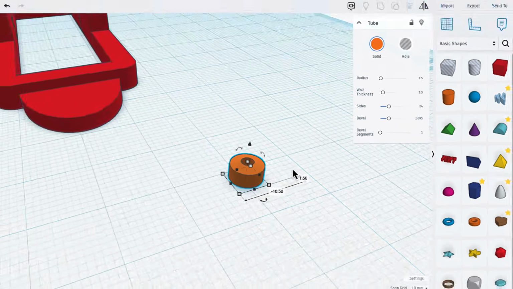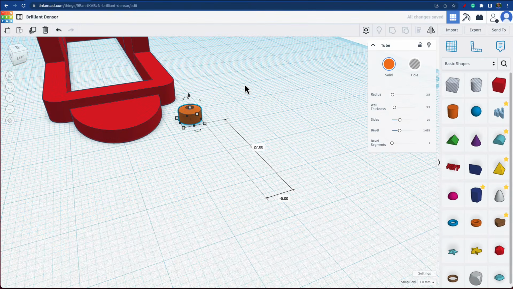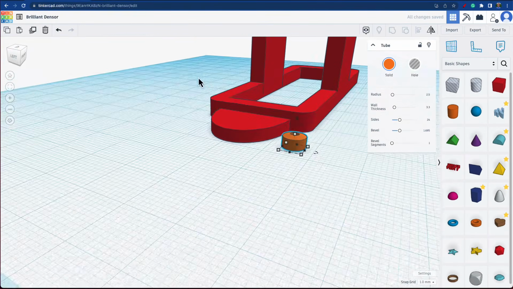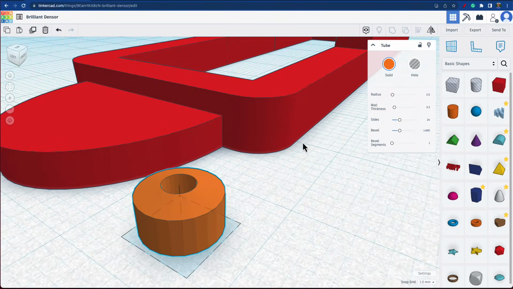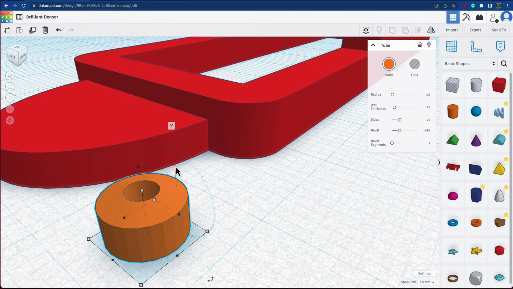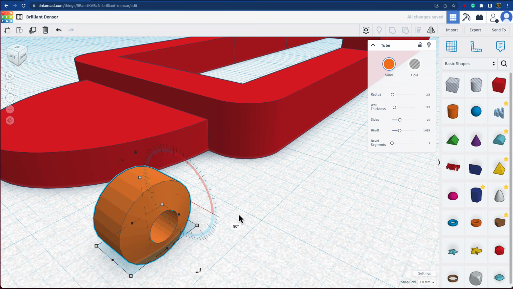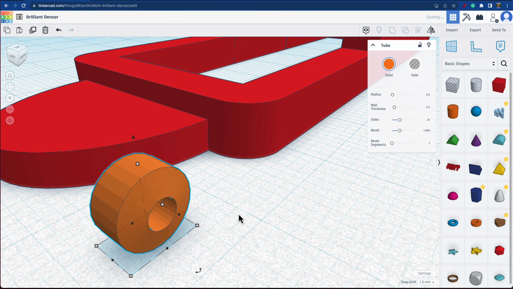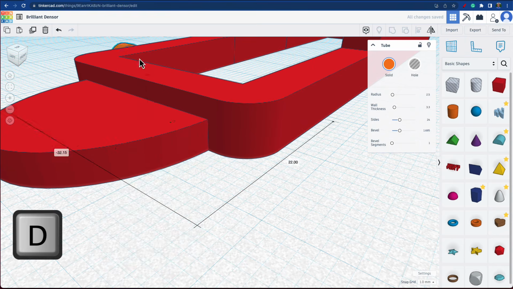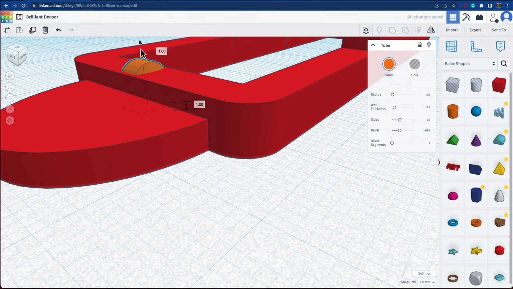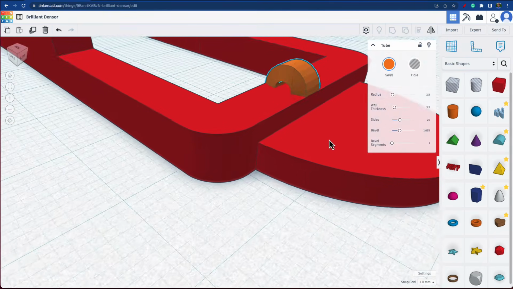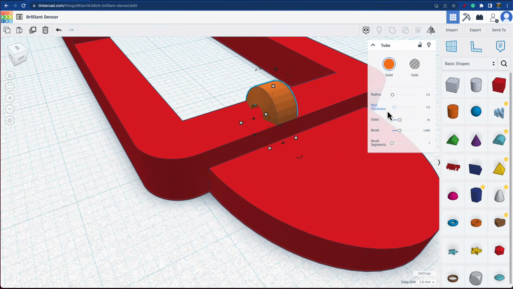Okay, what's great about doing things in CAD is you can make these measurements and think, that looks good in theory, but when you look at it in CAD, you're like, that does not look good. So let's rotate it and see what it actually looks like, but I don't think that will be a big enough hole, and I think this might be too thick. So I rotate it 90 degrees. I'm going to hit D, and then I'm going to bring it up 2.5. Because remember, this is 5 millimeters thick, and I'll bring it up halfway. Okay, that looks okay.